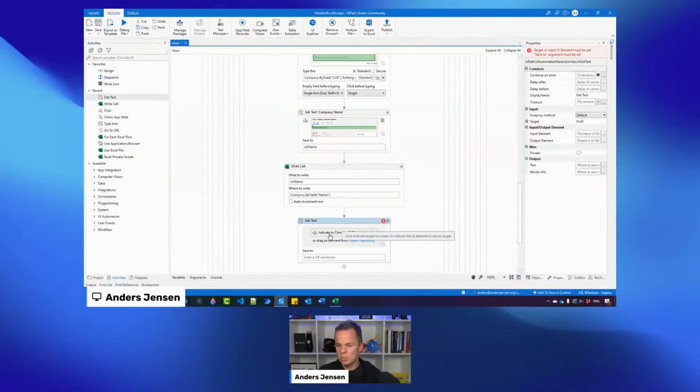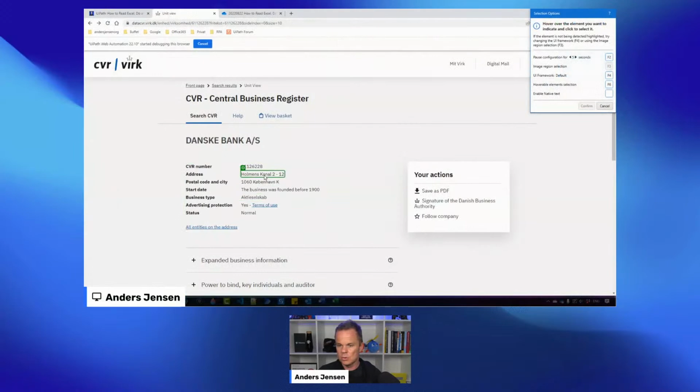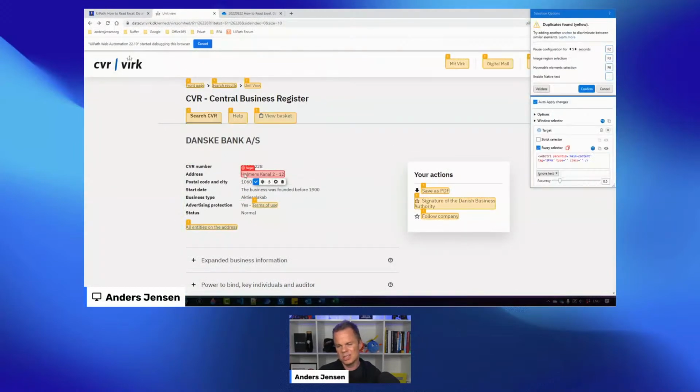Anyways, we are going to pick the address. So that one will be this one, this address. And now you can see it turns red. That means we have created an unstable selector. When it's red, we should usually do something to make it more stable, to make it green. That could be either tuning the selector, or the easy part will be to choose an anchor. You can see here, if I move the mouse around, I can choose an anchor.